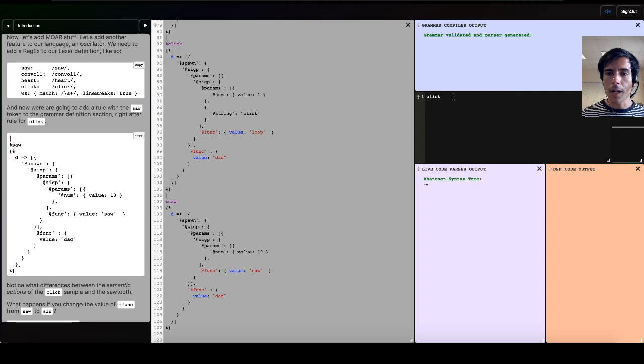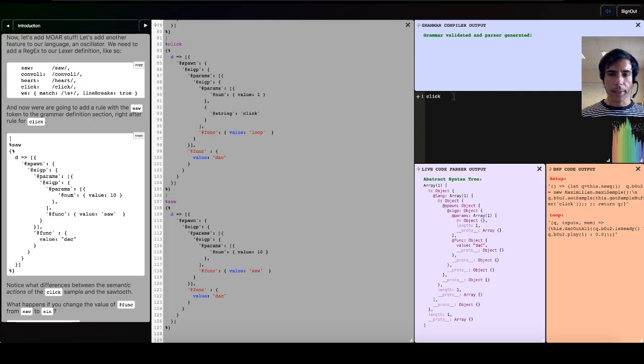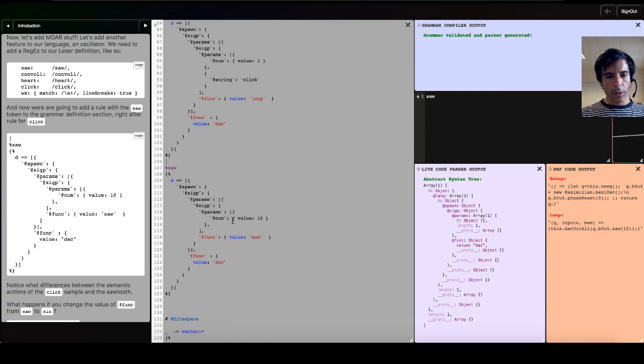If I turn audio on, I can still play click, but now I can play a sawtooth waveform. Okay, cool. Now the value of the sawtooth oscillator here is fixed, so if I want to change it, I need to rewrite our own grammar, which is not a really good thing. I want to make the frequency of the oscillator part of our language.